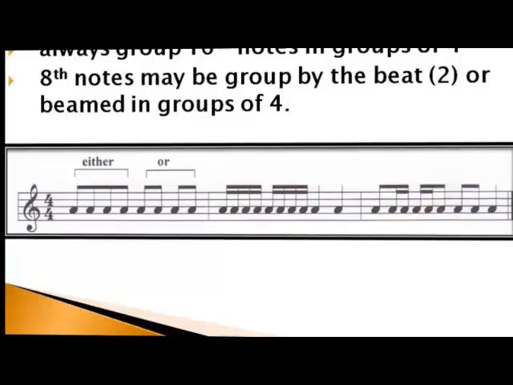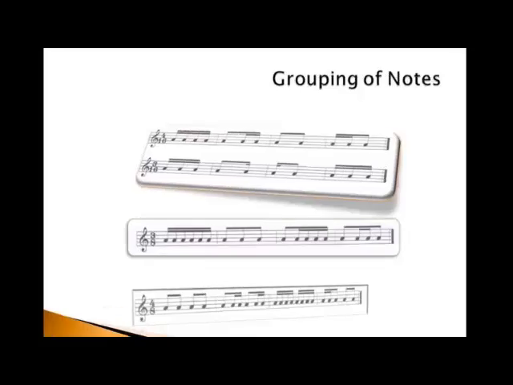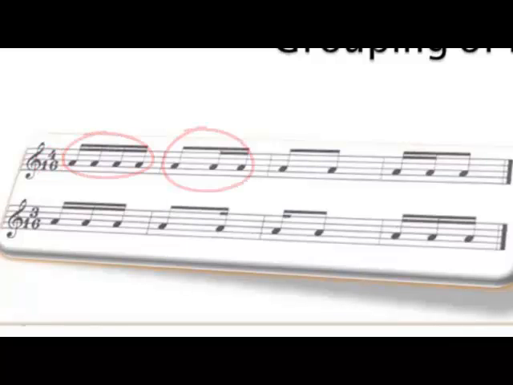This shows you some more examples of grouping of notes. You see at the top we have 4 16ths. So when we have 4 16th notes, you can group all 16th notes together. You can also group the 8th notes to the 16th notes. Same with 9 16ths. You see how everything is grouped together? That's because when you're talking 16th note, it's a pretty quick beat. It's much easier if you group your whole measure together.